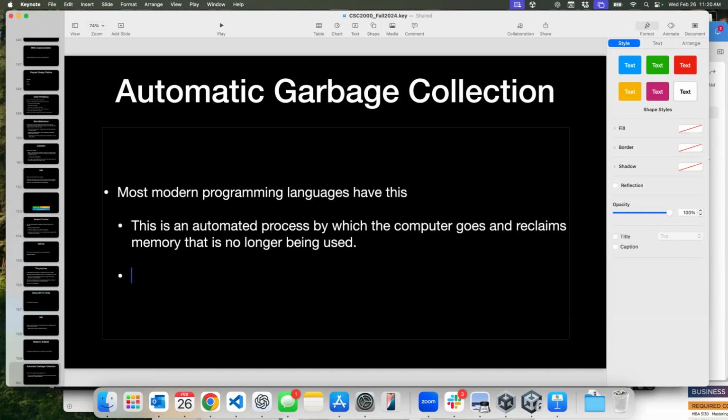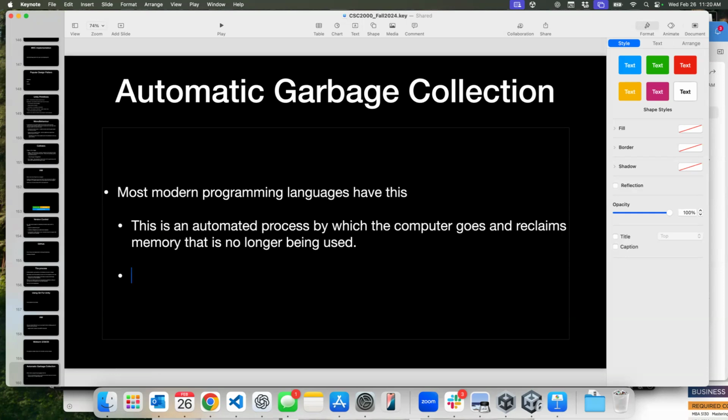Now, it was extra work, but it gave the programmer a lot more control over when this actually happens. It also allowed you to maybe do some stuff that, let's assume you had a good reason for it, but technically that memory didn't go away. You may have lost access to the variable that connected to that memory, but the memory was still there.